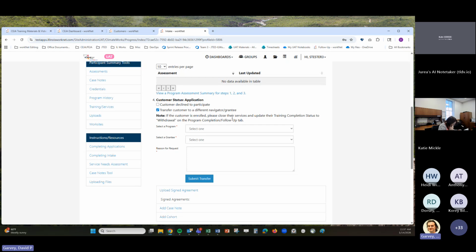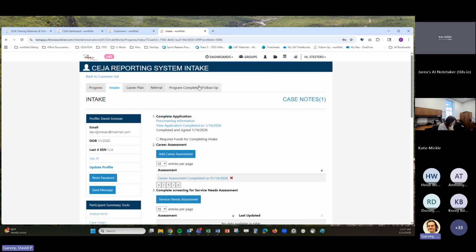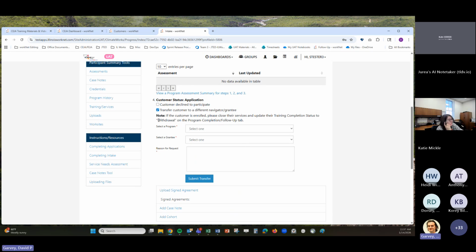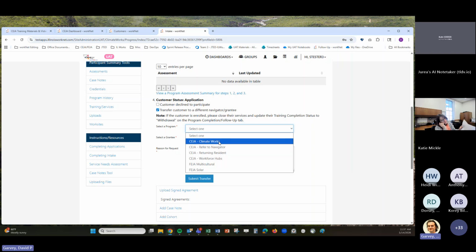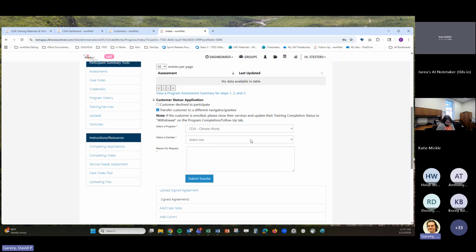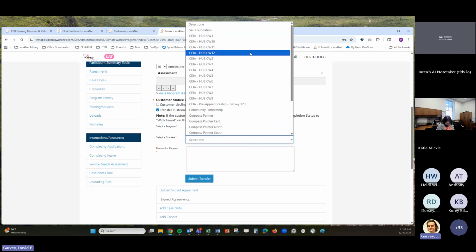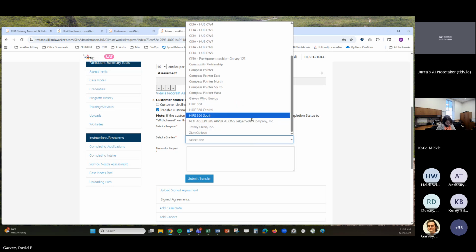We do have a note that if the customer is enrolled, to close their services and update their training completion status on the program completion follow-up tab to withdrawal. And then you'll be able to transfer them. But in this case, let's say the program will say Climate Works, and then when we select that, we can select a grantee, and then we'll see the list of the Climate Works grantees.